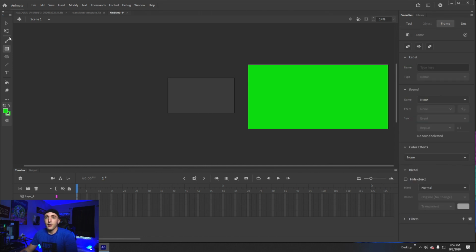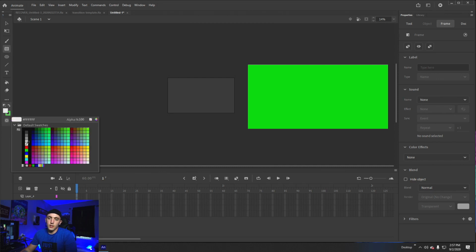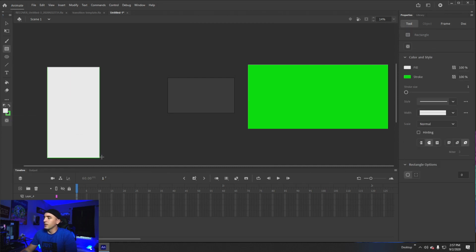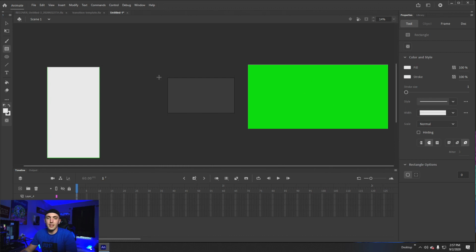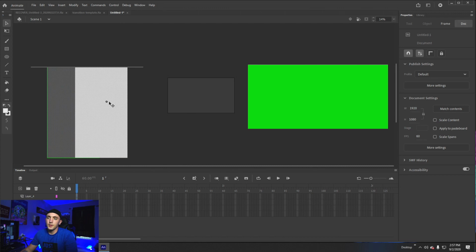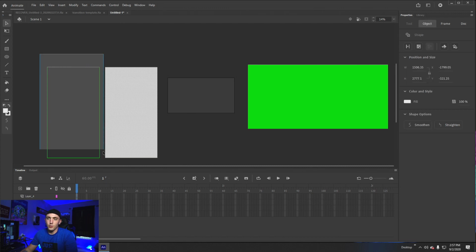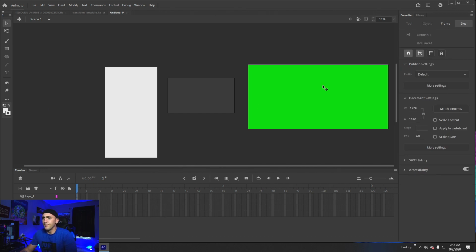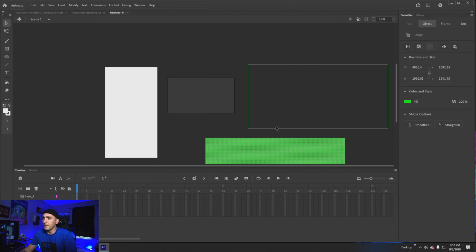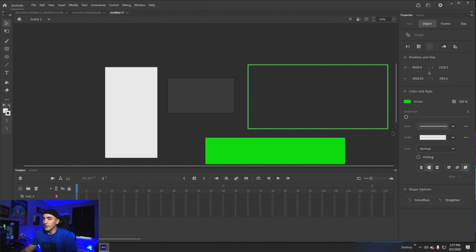All right, and if you want to have that white border around the video as it's playing through, you're gonna put that on the second layer there. So change this to white or whatever other color you want. You have to take out the stroke there. For whatever reason in this program, you have to destroy the stroke because it doesn't move with the shape. I'm not sure why it does that. Somebody would probably have a better idea than me, but I just don't know why it does that.